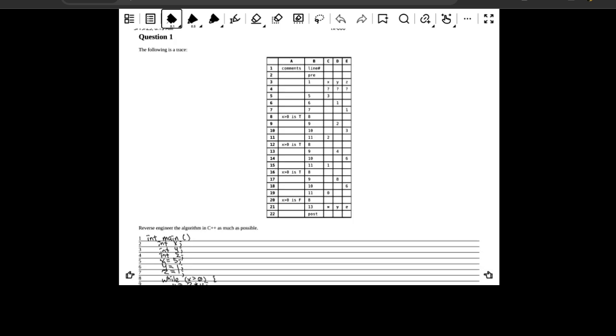And we can also see, right after line 11, it goes back to line 8. So that means line 11 is the last statement of the while loop. And we also see that, once the condition of the while loop is false, it does not go to line 12. It goes straight to line 13.